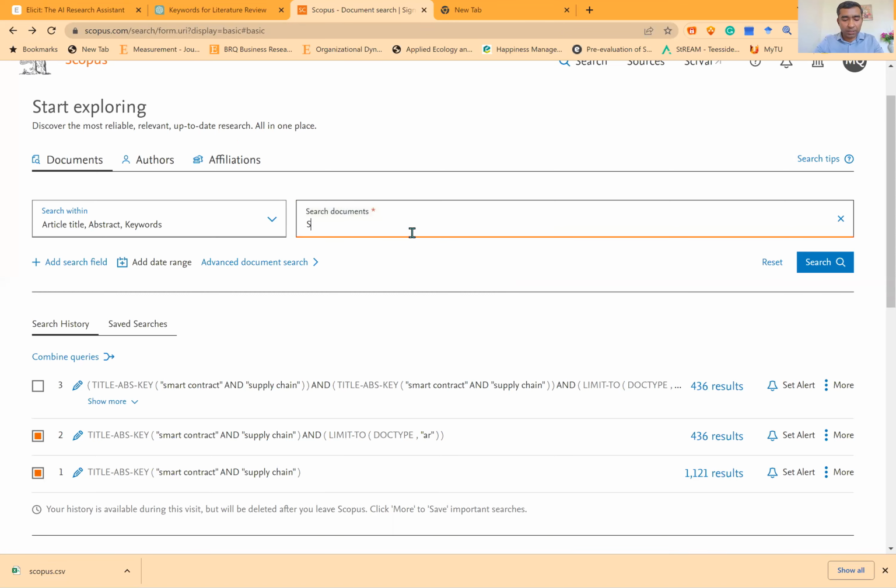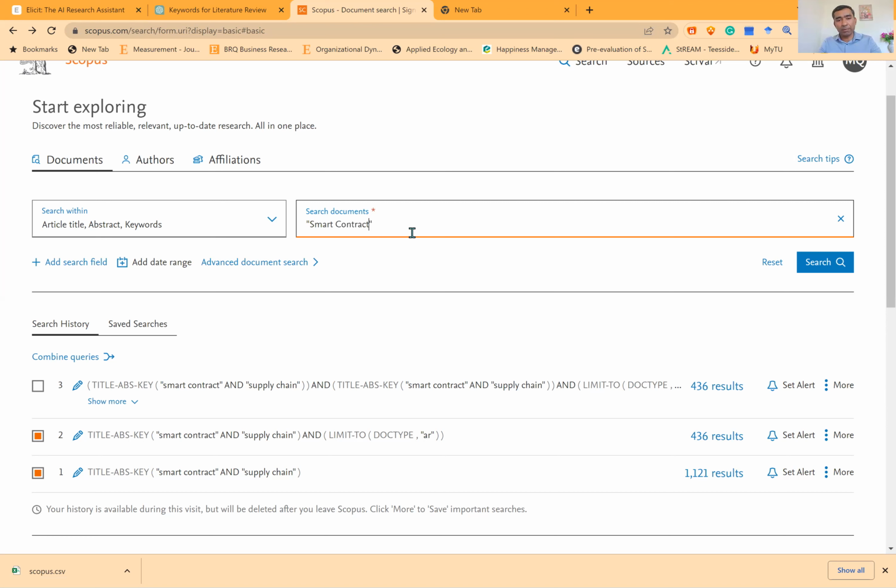First one is smart contract, but remember, we always need to add inverted commas before and after the keyword, because the system will take it as one keyword, and not two different words. It is only one keyword, smart contract.